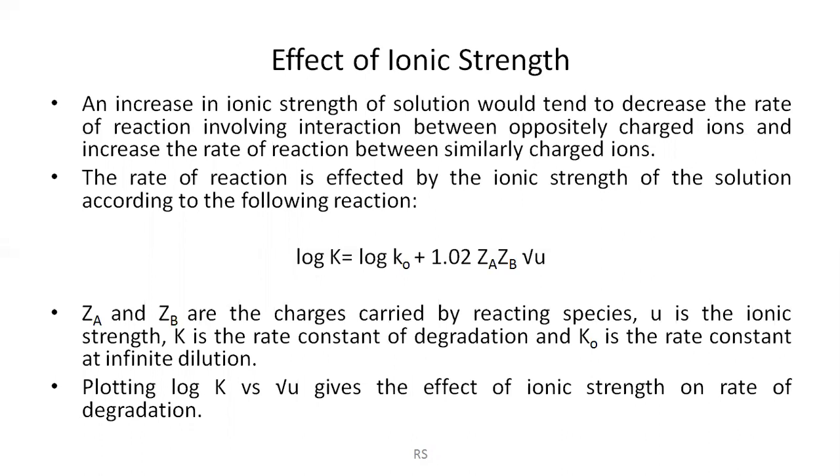For example, if you add a salt to any liquid formulation, it means there is an increase in the ionic strength due to the dissociation of that particular salt. For example, if we take NaCl, when added into a solution it dissociates into sodium ions and chloride ions. So these ions may increase, decrease, or have no effect on the degradation of the drug in solution. When we plot a graph between the rate constant and the ionic strength, it gives the effect of ionic strength on the rate of degradation.